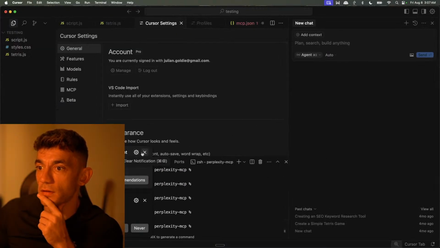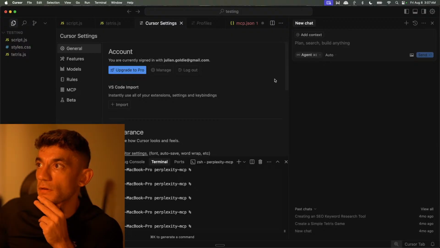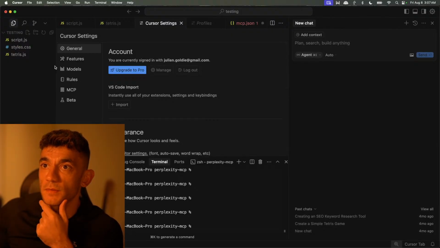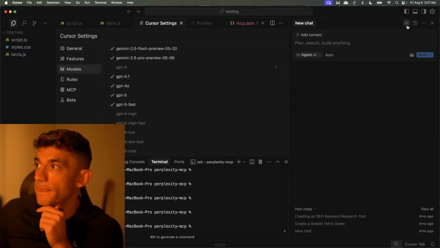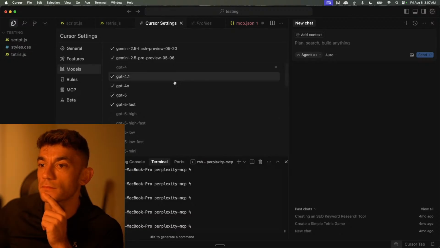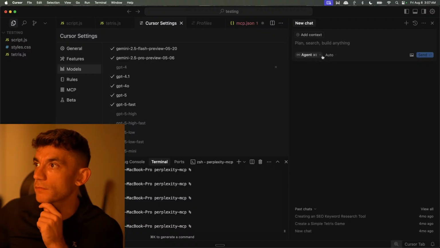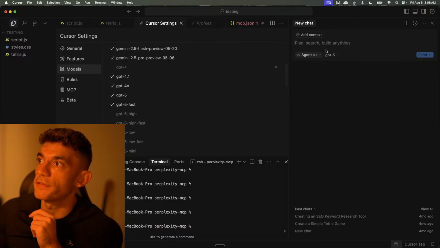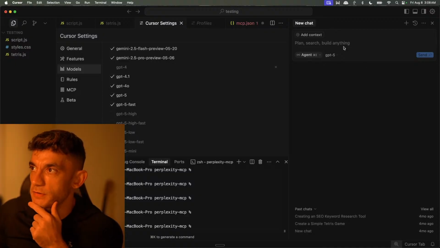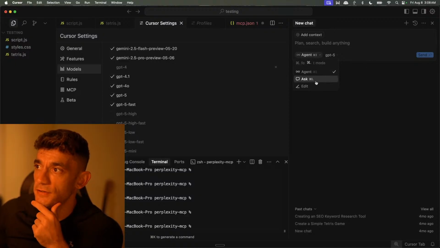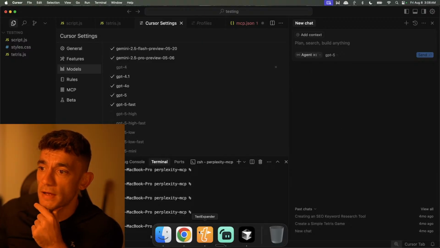All right, so we got Cursor open over here. It's been a while since I used it, to be fair. And we got GPT-5 down there. And we can use GPT-5 inside the text there. So that's another way to code with it. I actually don't think I'm on a paid plan here, but I can still access GPT-5. And then we can switch between agent, ask, and edit. So this is really good for coding out. We'll come back to that in a second.